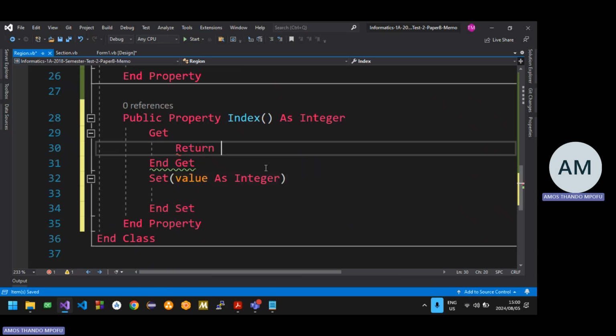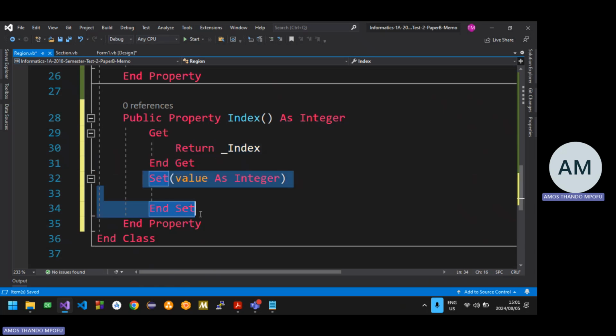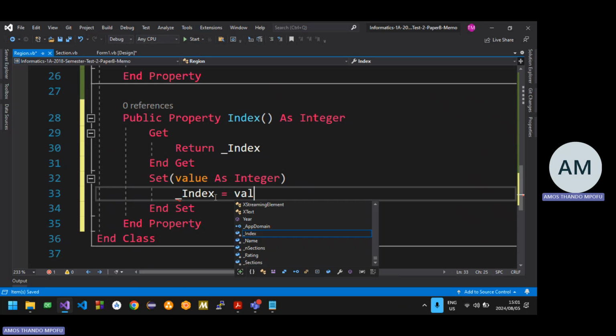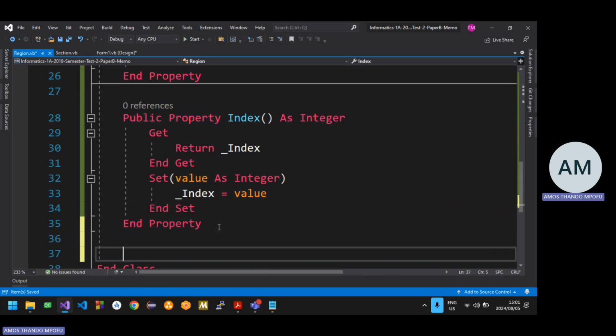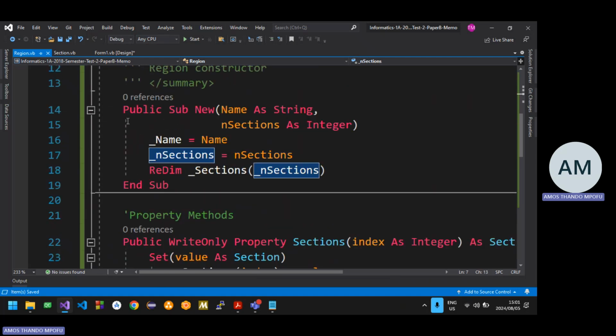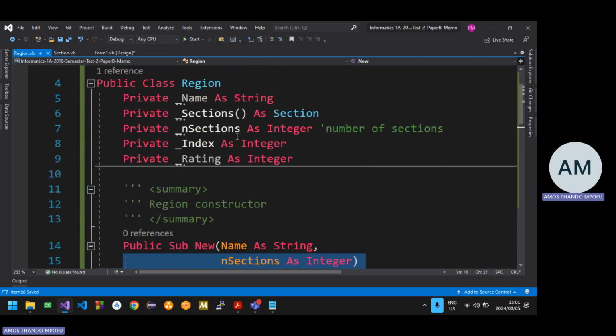So the return underscore index would help us display when you have to display. The get statement is for getting, which is, remember, the statement inside read only. This is the statement inside write only. If you have both, you can read and write, so you can read the value and change it. In our case, we need both because they said you should calculate. Remember, the index is not initialized via the constructor. We are not using the constructor to initialize that. You could, but it doesn't seem reasonable. It's allowed.